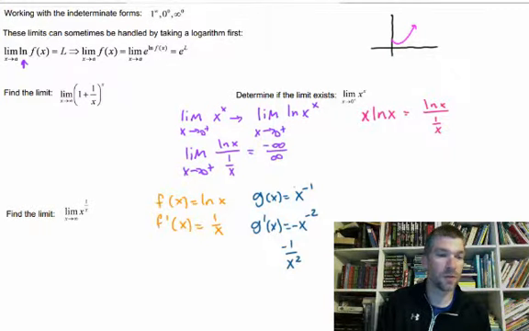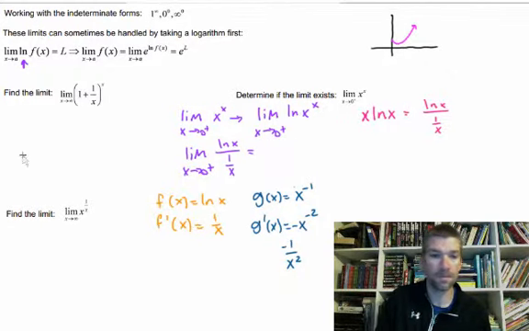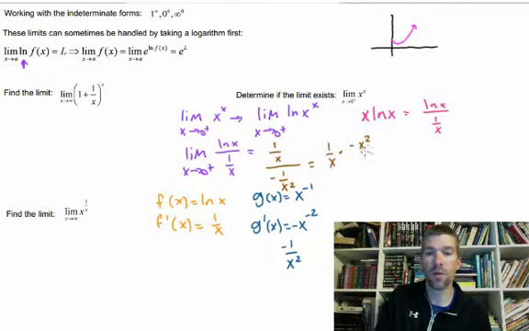Okay, those are the same things. So then I use L'Hopital's rule and I check again my limit. So no longer am I using this as my limit, but now I'm going to go, all right, I've got 1 over x divided by negative 1 over x squared. And multiply by the reciprocal here, the reciprocal of negative 1 over x squared. So this is 1 over x times negative x squared over 1.